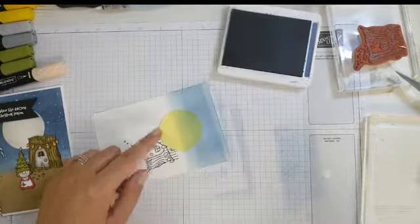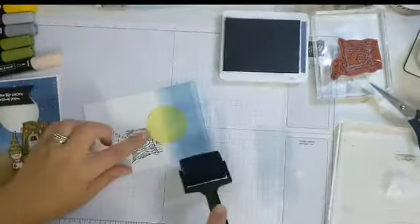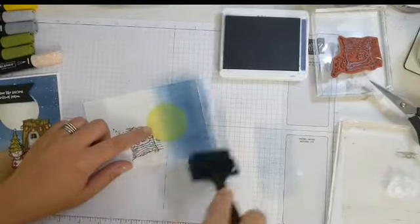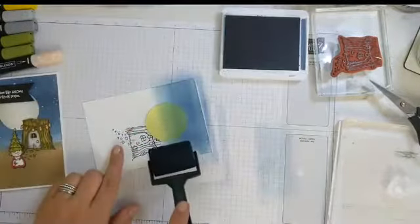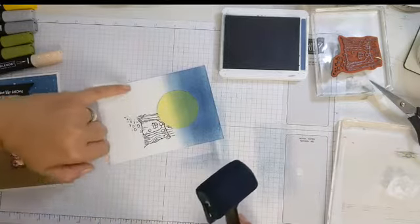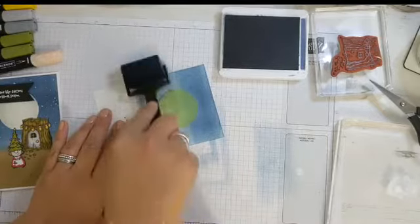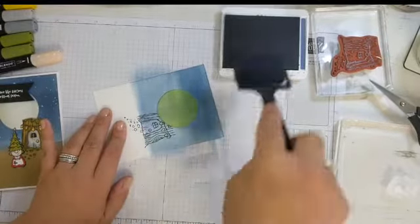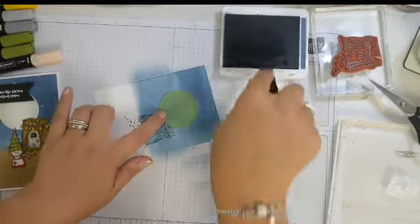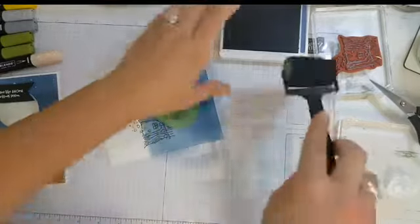Okay, just going to move out my, that's better. See more now. So just roll this over and build up that colour, and then you want to stop so that the ground kind of starts just at the grass level. Okay, and don't worry that we're colouring over this because it all will become clear. That's why we've stamped two of them.